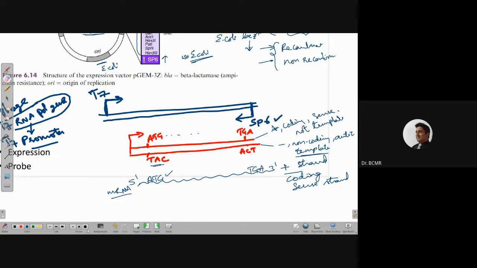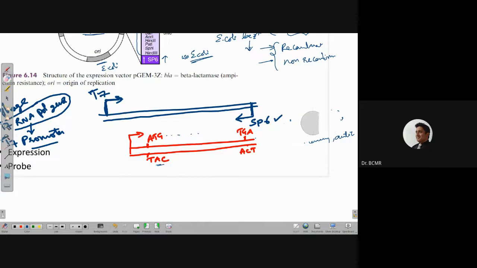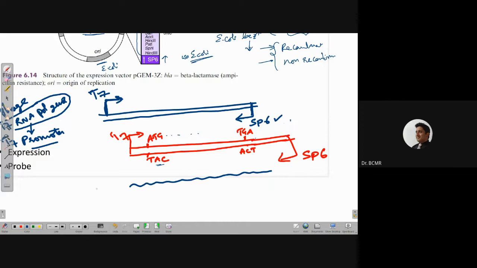So here, what I want you to also remember is, I'll use this surface here. Assume this one. There are two promoters, right? This one is the T7 promoter. The other one is the SP6 promoter. If the T7 promoter is active, we will get one mRNA like we discussed. This is from T7, and that will produce the ATG, TGA kind of mRNA. If SP6 is active, it will produce the mRNA for this. Here I'm writing this would be the 5', because it's going in the reverse. Here it is 3' to 5'.